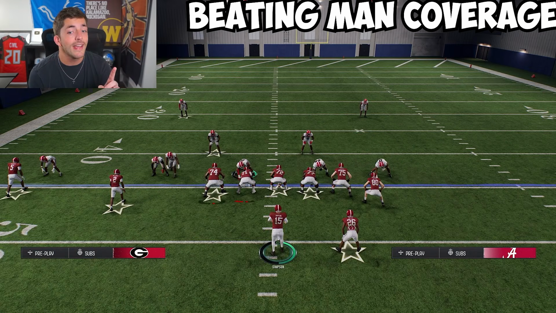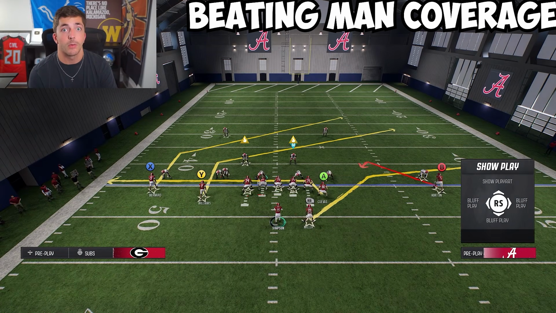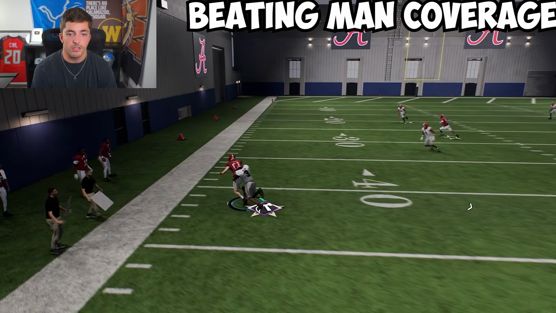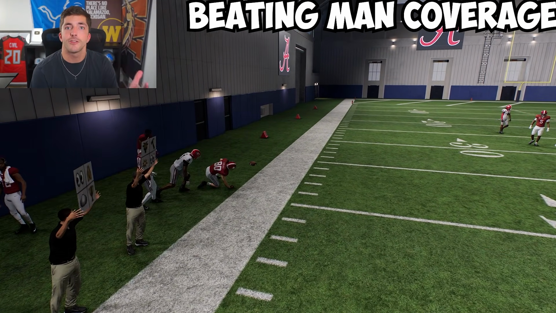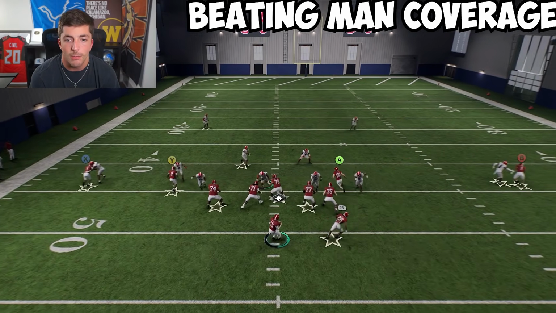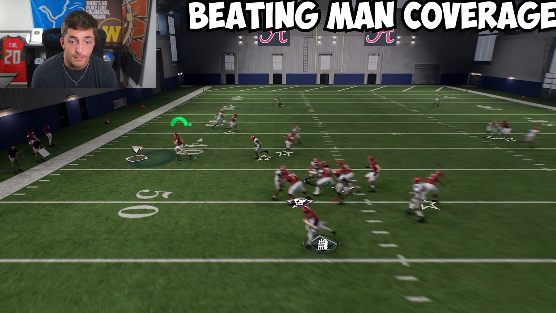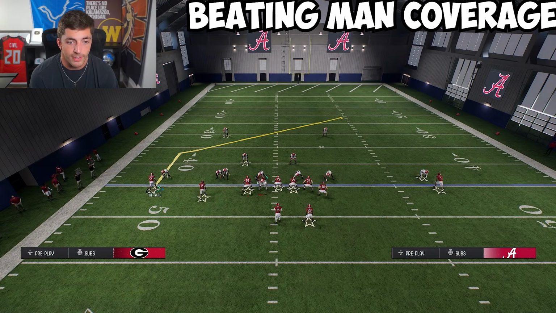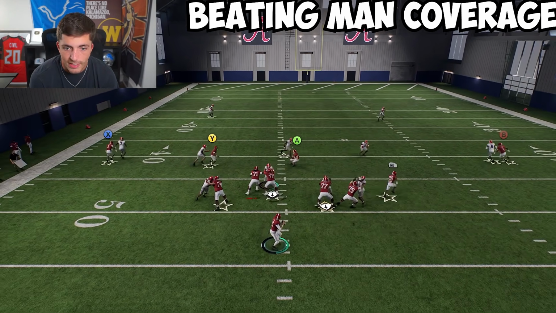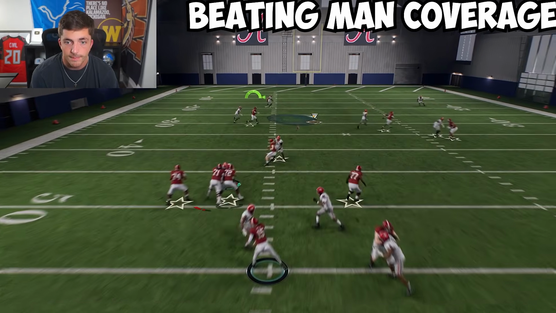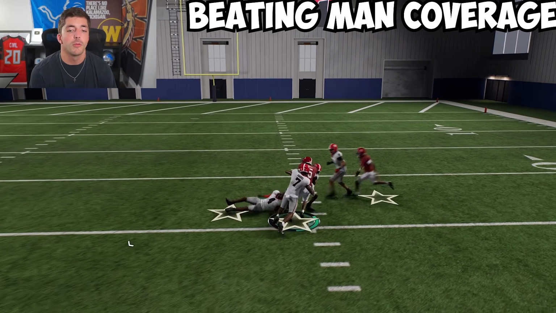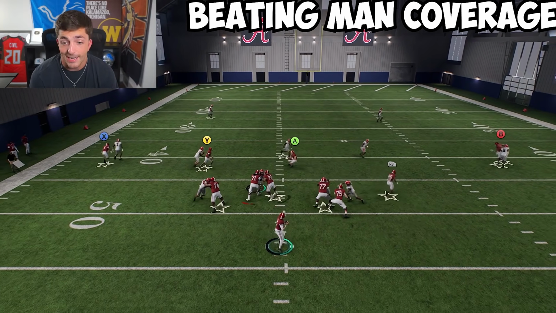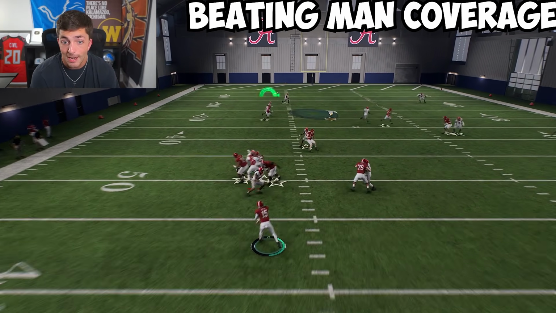Now, why do I say that it's not a guarantee, but rather a percentage? Because you can't make a predetermined read here. You can have a good feeling, but you can't just throw it and say, oh, the drag's a man-beating route. Because the drag, if I call this enough times, will get played at some point. Same thing with these slants and these posts. Let's just watch Bernard. I've thrown to him once already in this clip. He's open right here. Okay, we're able to hit him again. If I throw to him numerous times, he's not going to be open every single time. Just keep that in mind. Let's do it again right here. I'm actively hoping my player gets back. There we go. He's actually kind of back.